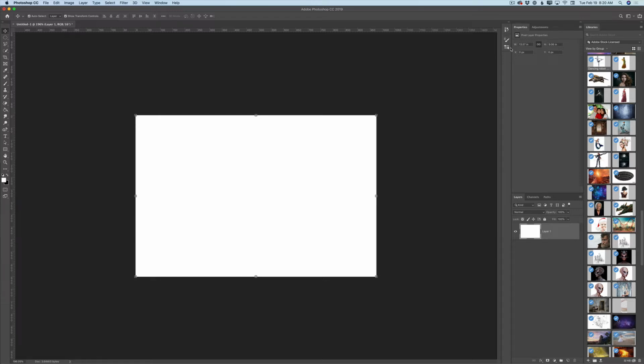Today I will show you how you can create a very beautiful composition in Adobe Photoshop CC using only two images. Yes guys, only two images. So let's start. As you can see, I have opened Adobe Photoshop CC and my Creative Cloud library with all the images I downloaded and licensed from Adobe Stock. You can use any images you like.